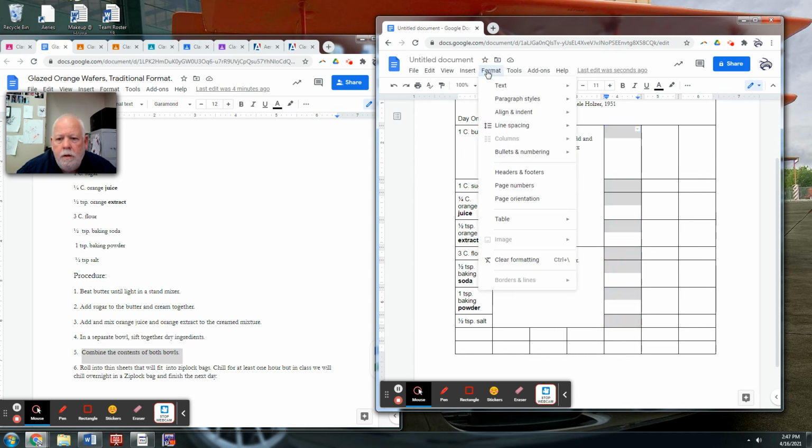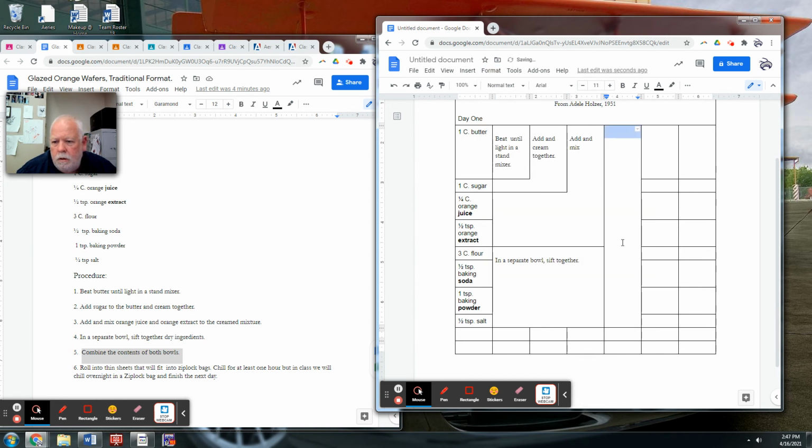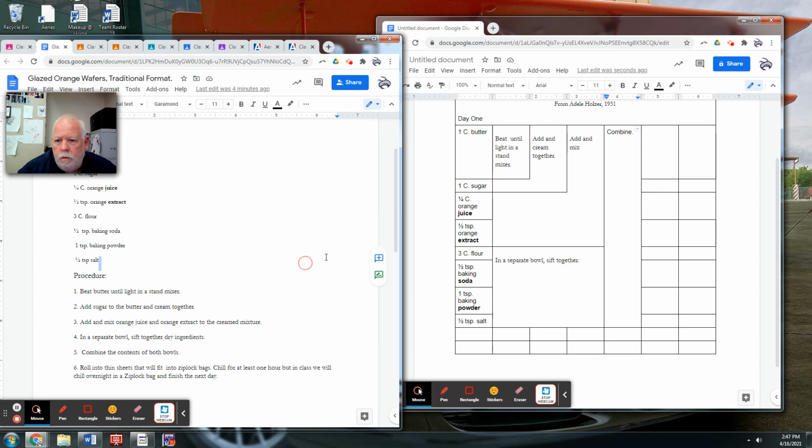So we're going to format table, merge cells, and we're going to have the word in there, combine. What are we going to combine? This and this in the same bowl. We do not need the words contents of both bowls because we're going to combine everything between this line and this line.